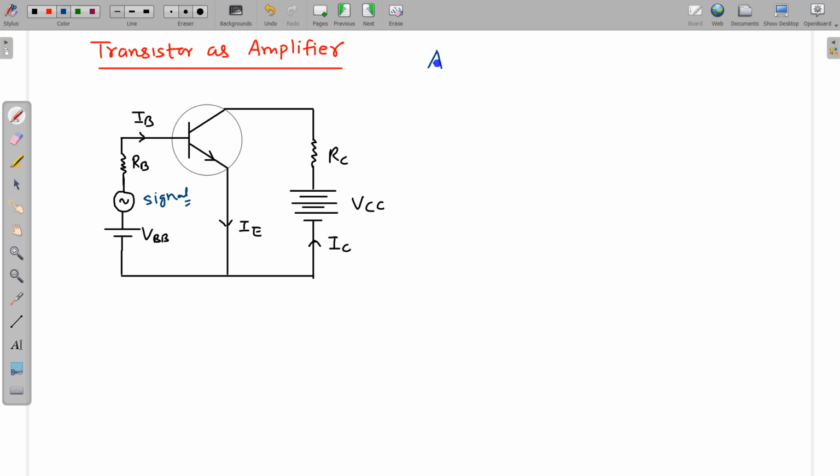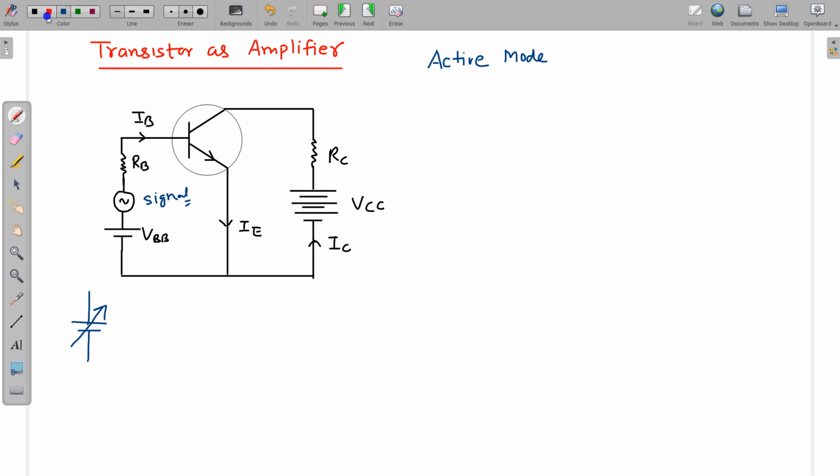The first thing is, the transistor is operated in active mode, the active region. What is the active region? The input side is properly forward biased, and these are the biasing voltages VBB and VCC. Sometimes, if we don't use this kind of AC circuit symbol, we can also show it like this, and this represents that the input voltage is varying, and when it varies, those fluctuations are amplified by this amplifier circuit. We can show it either way, whatever we like.